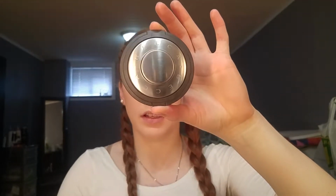Now for my highlight, I'm going to be taking this Becca Shimmering Skin Perfector in the shade Opal. I use this all the time to highlight my face. I love it. And I'm going to be applying it using this e.l.f. powder brush.